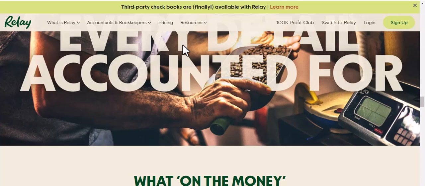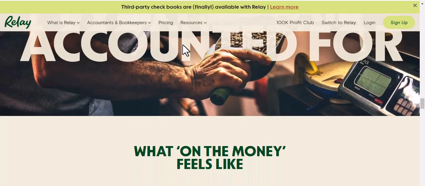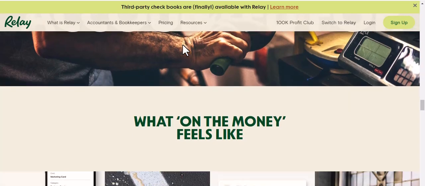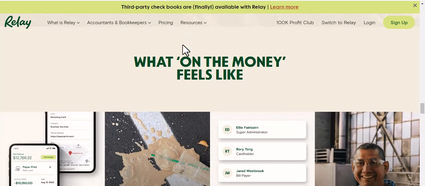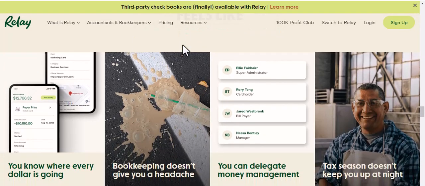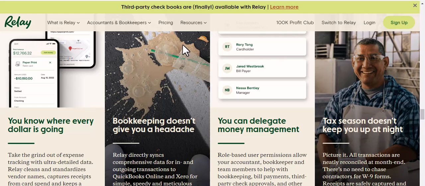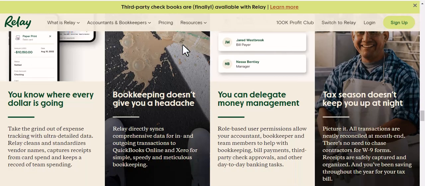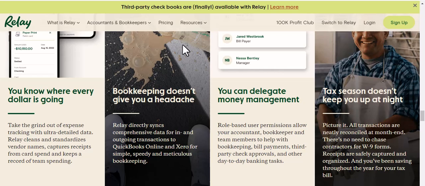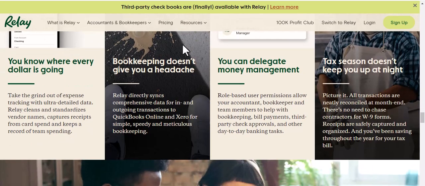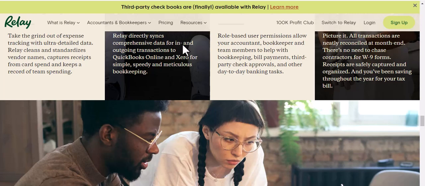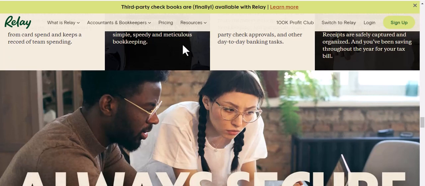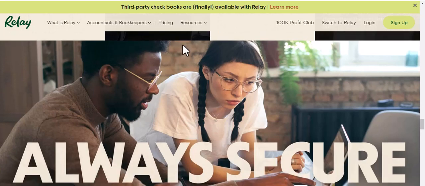Again, you'll start by logging into your Relay account and navigating to the Transfers section. This time, you'll select Send a Wire Transfer. Similar to ACH, you'll first choose the Relay account you want to send money from. This again highlights Relay's multi-account functionality, allowing you to maintain clear separation of funds. Next, you'll specify the recipient. For domestic wire transfers, you'll need their bank name, account number, and routing number, just like with ACH.